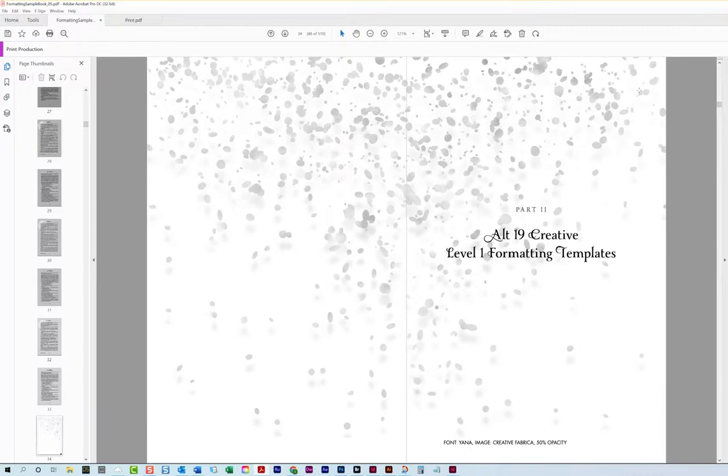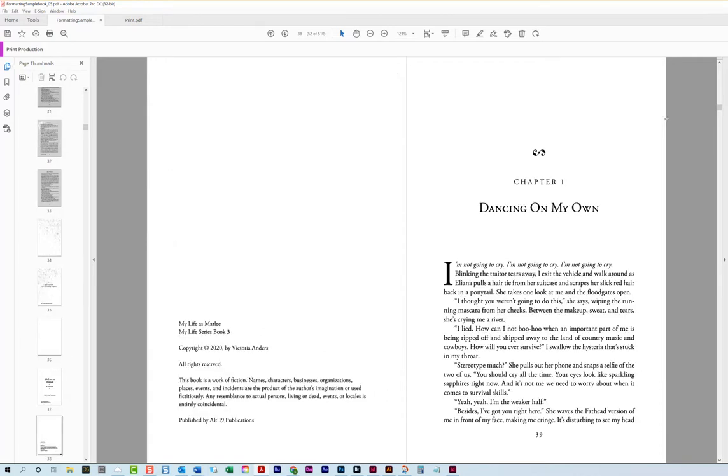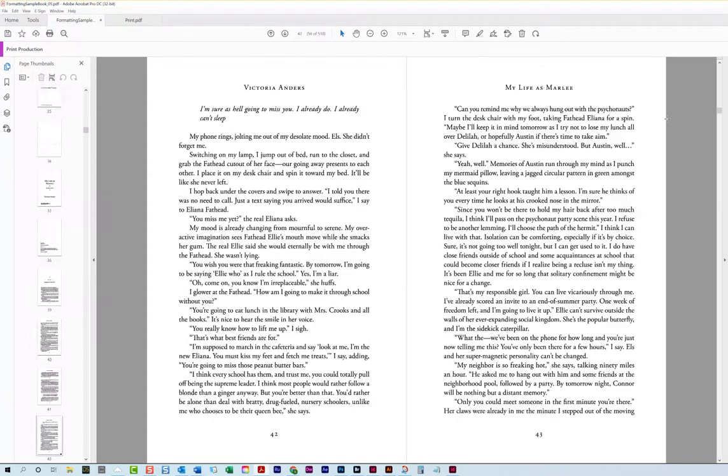Right? So part 2 is actually more for my formatting clients. These are the level 1 formatting templates that I have set up for my particular business. I offer 2 levels of formatting. A level 1 is where they pick from 6 pre-designed templates with or without graphics, and then level 2, of course, is custom formatting. So these are my level 1 formatting templates, just so they'll see what they look like.